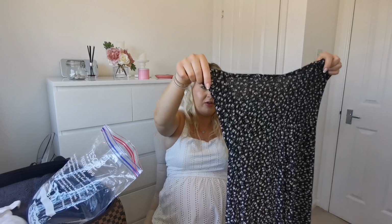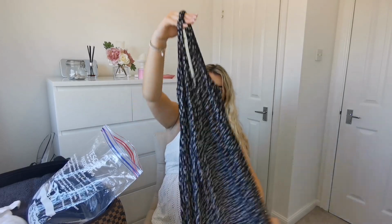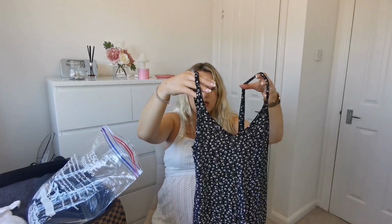Aside from that, I have got my going home outfit. Now if it was winter time I would probably just be wearing loungewear, joggers and a hoodie, but because I think it's going to be quite warm, it's going to be August, potentially July, but August, I needed something a little bit more light and cool basically. So I've gone with this maternity jumpsuit from Boohoo, and I know this will be comfy because I've been wearing it in my pregnancy. It's super stretchy. As I said, it's maternity, so it's got all the space around the front and it's just really loose and lightweight. It's got little straps here so I can just whip that off if I'm breastfeeding. It's really easy and accessible, and it's just a nice cool outfit.